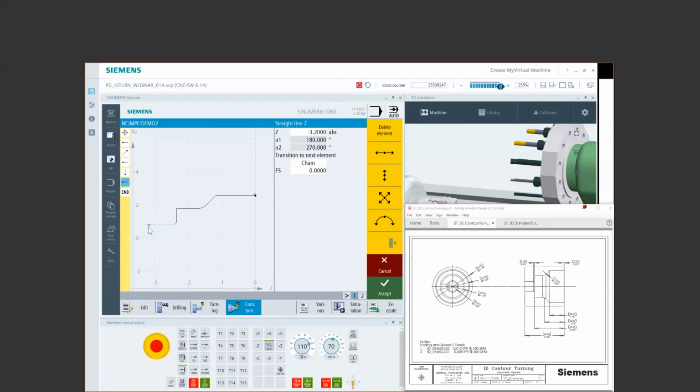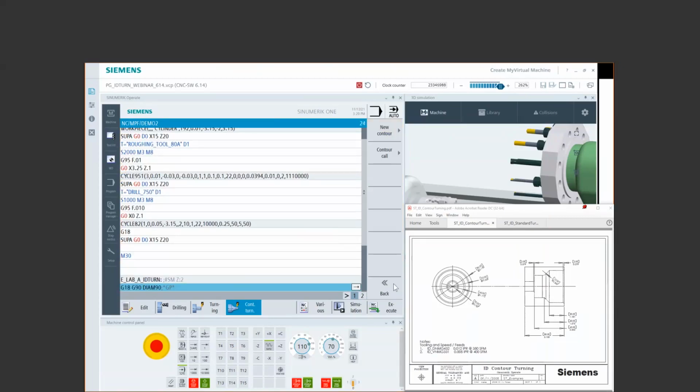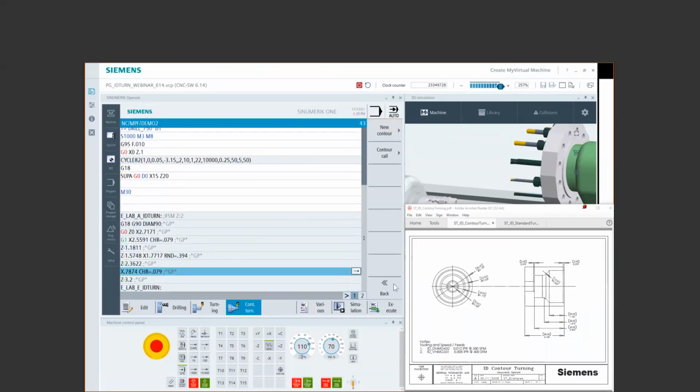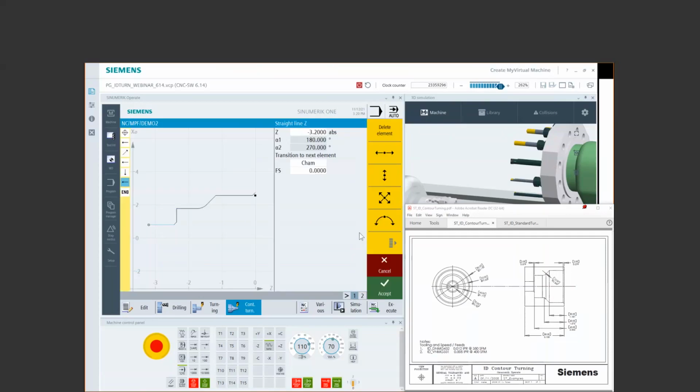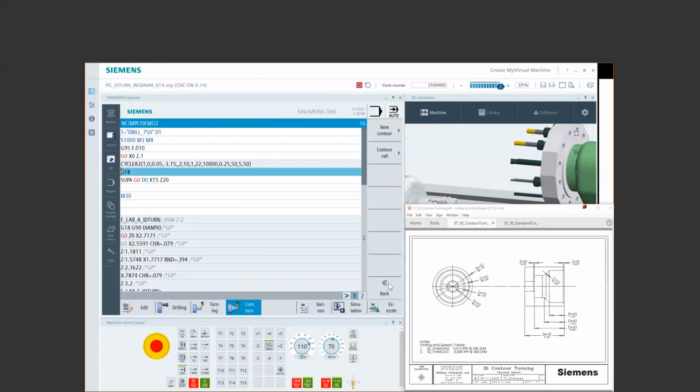If I had a lot of cuts and they needed it to turn in here, then I would want to add a retract. So by plugging this in, what you get is this little contour at the very bottom of the screen. It doesn't matter what line you're on. If you hit that little arrow button, it'll open up the editor and then I can re-edit it. But when it's time to do it, we have to come up here and set it up.